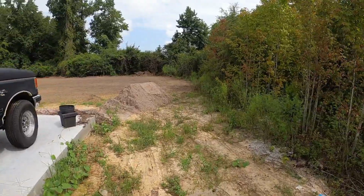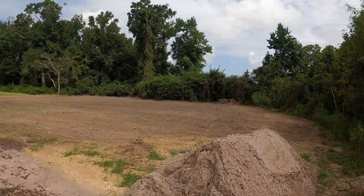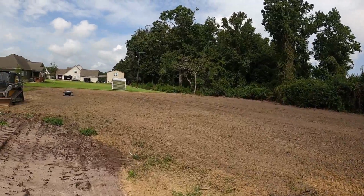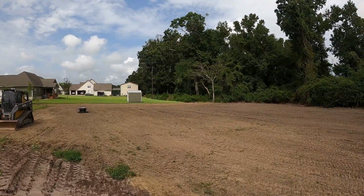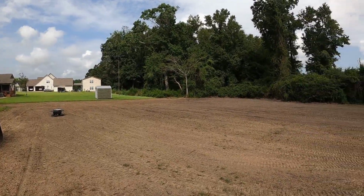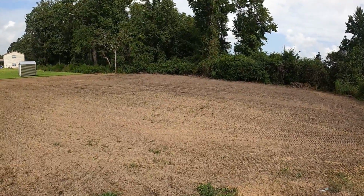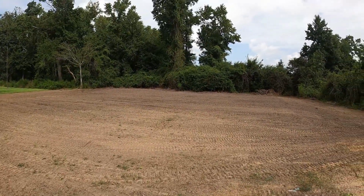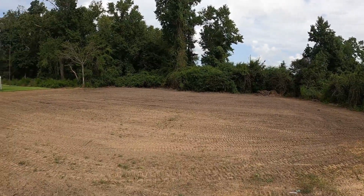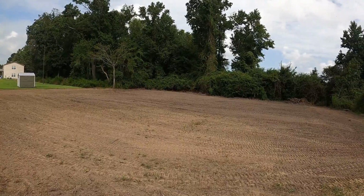The homeowner went and bought a bunch of bags of Bermuda seed and some fertilizer. Like he said, he got the best fertilizer and seed that he could get, a high heat resistant Bermuda seed. So he's going to broadcast that out and try to get some grass to grow back here for now. But yeah, this looks so much better than what he had.